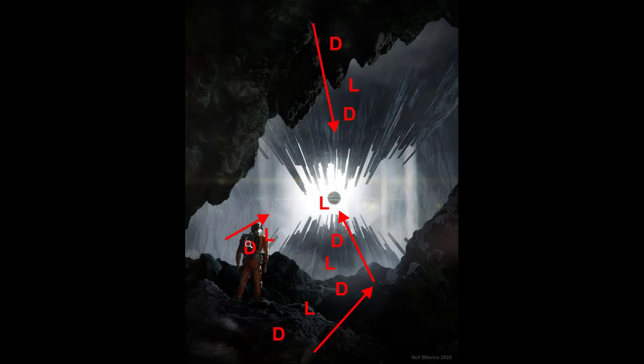And then notice how the character here is dark, but then on the edge it goes light, leading the eye there. And then here you have dark, and then light at the edge of this rock, and then dark again at the rock that's further away, going to the light of this mist, then dark again, and then light here, which is right behind the main focus, which is this object floating in the cave.